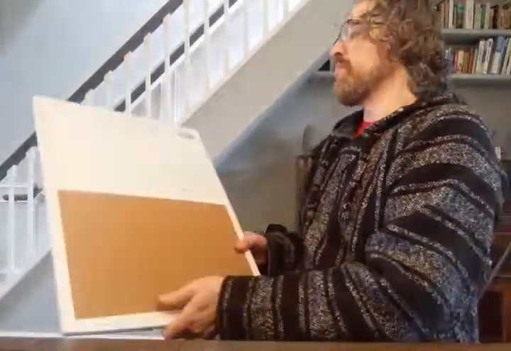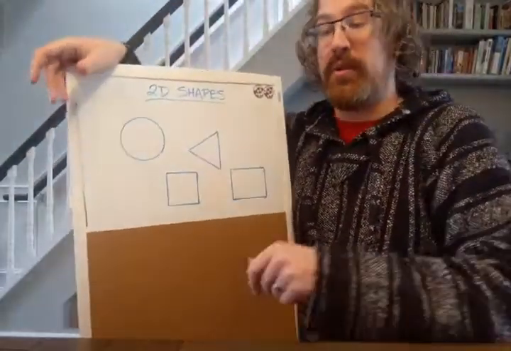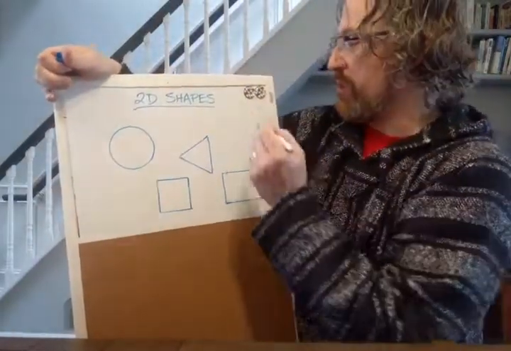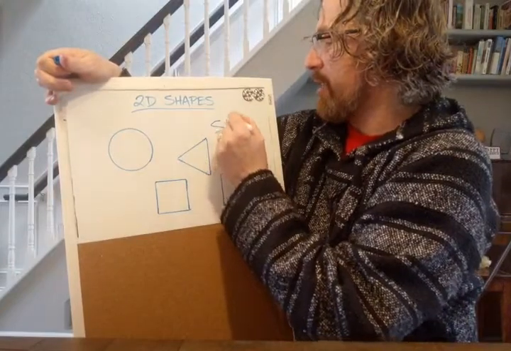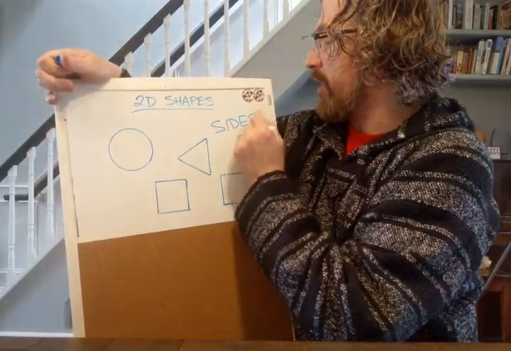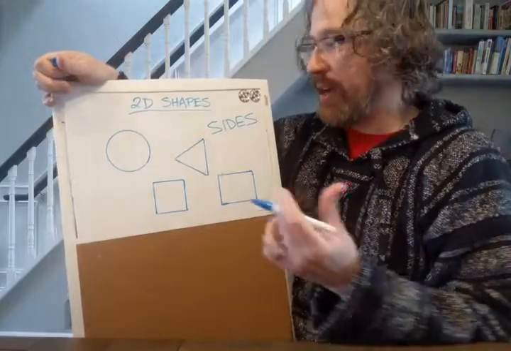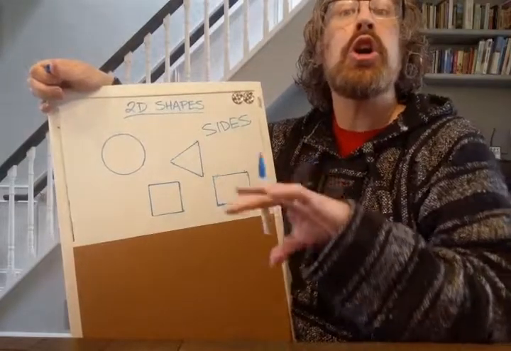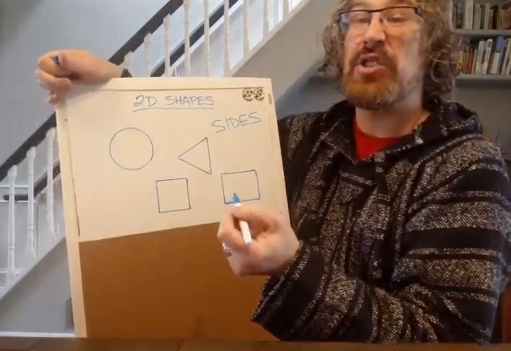So today we're going to be talking about 3D shapes. What are 3D shapes? Well, in class we've talked a lot about 2D shapes, or flat shapes, and we've talked about their properties. So we know that shapes are made up of lines, but when we use them in shapes, they are called sides. And we know that those sides can be straight sides, like we see here in a triangle or a square or a rectangle, or they can be curved, like we see in a circle.